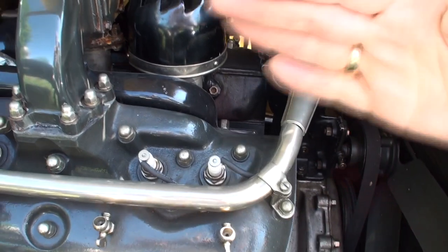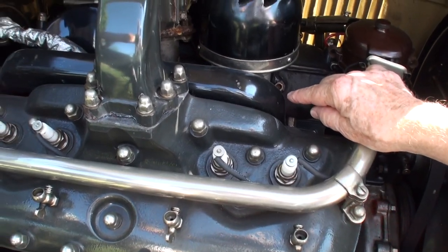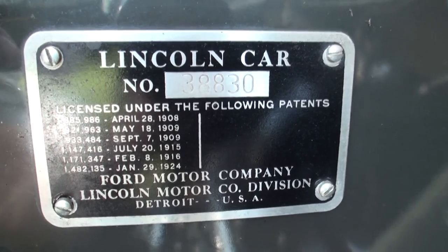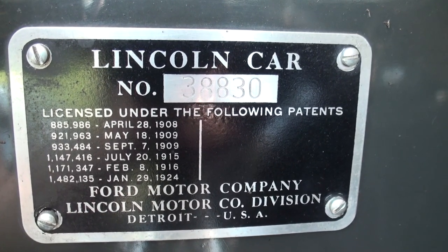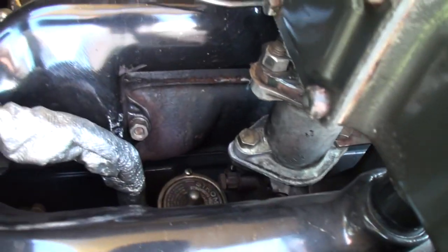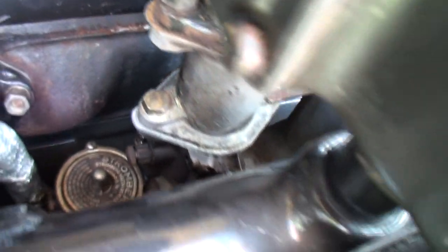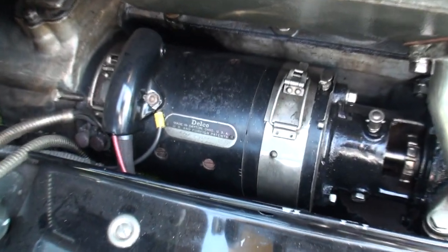It has an air cleaner. The carburetor is really difficult to access — it's a V8 motor and the carburetor is down inside. The exhaust is right here. You can imagine you might have a few vapor lock problems, plus the problem is servicing it — it's hard to get at that carburetor because it's down inside the banks. This was typical of both Cadillacs and Lincolns, and really most V8 engines in the 1920s. Distributor out in front, a large generator, starter — it's a starter-generator combination — and then a big water pump down there.